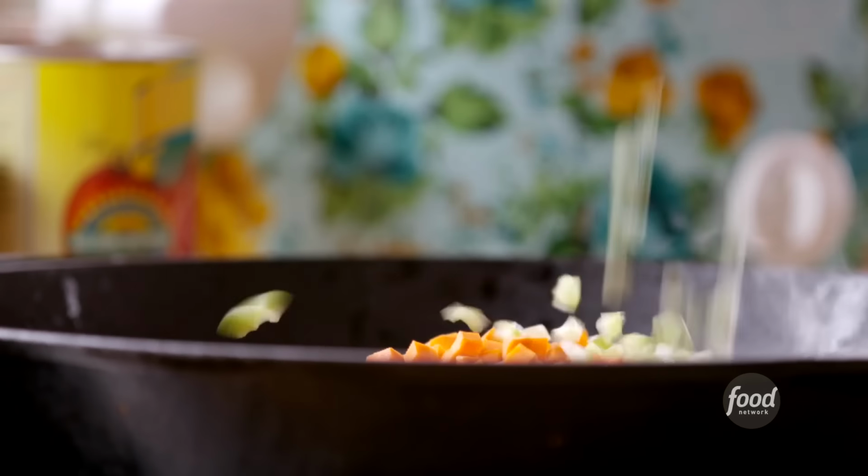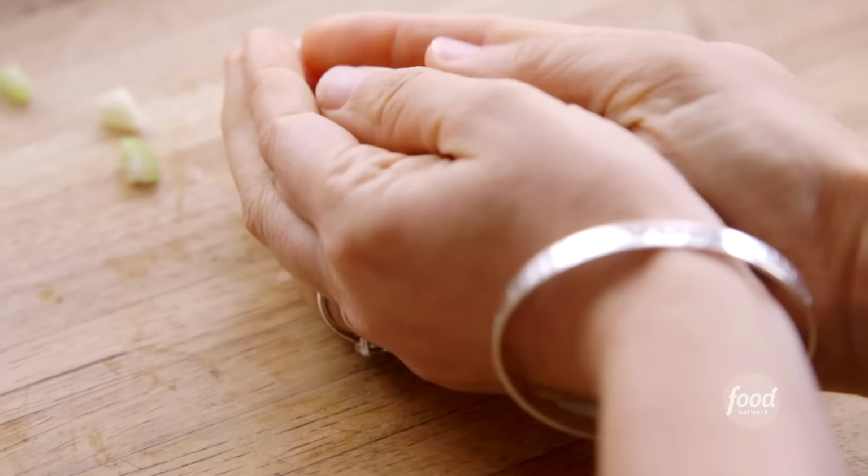Okay, I've got onions, carrots, and celery. And stir these around.